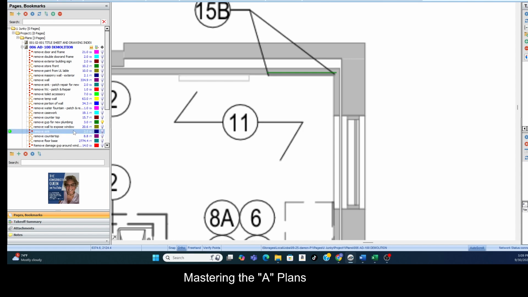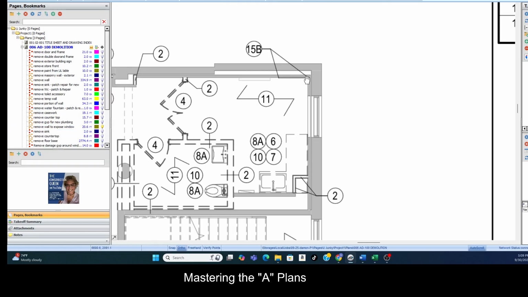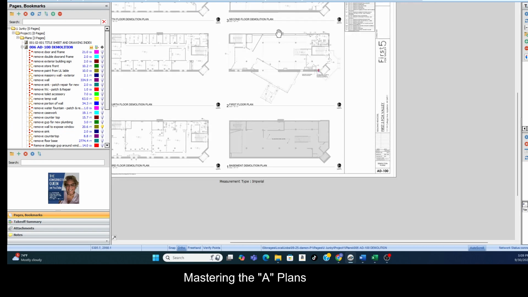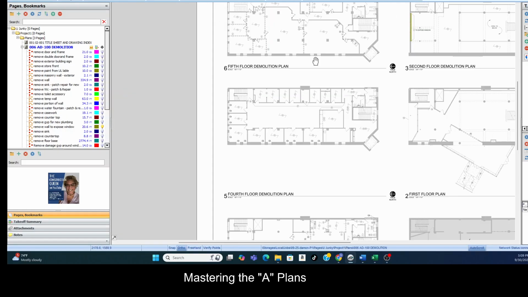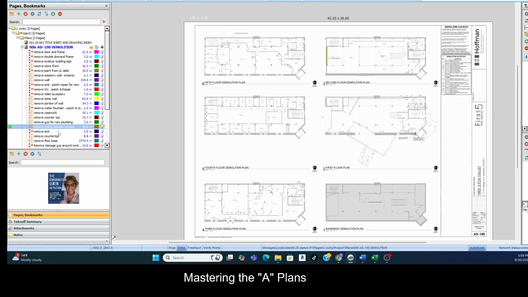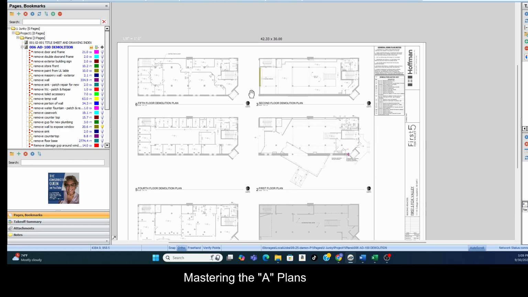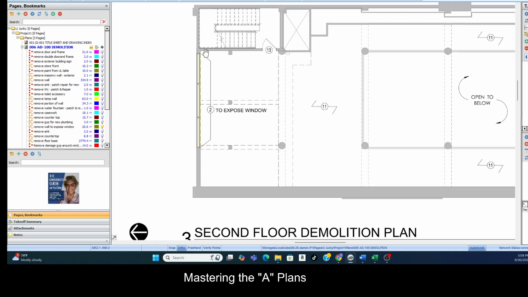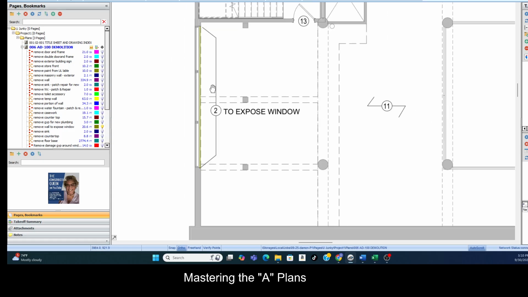Okay, so here's another one we need to, oh no, that one's easy. Remove wall to expose the window. And that is over here. No, wait, where is it? Didn't I light it up? I did. Where's that? Oh, right here. Okay, so remove the wall. Guess that's a window. So that's easy. And I always do the 12 feet height times that length.